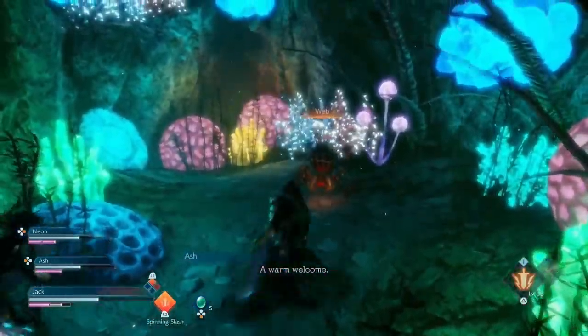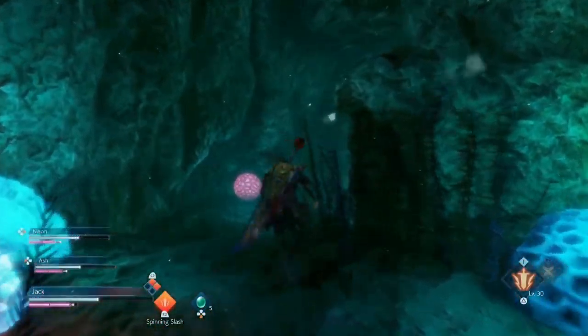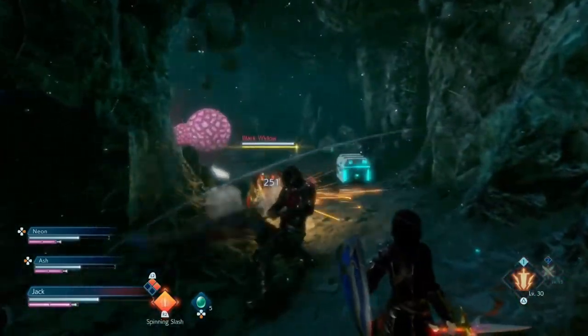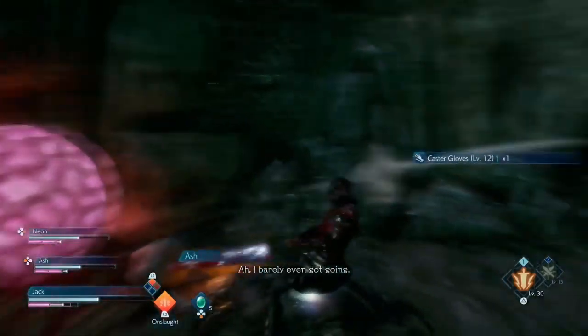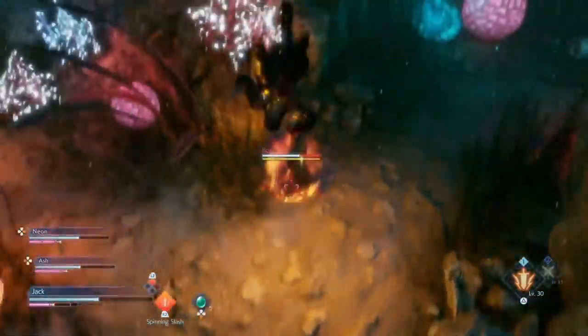Okay, so just one Black Widow? Not much for an optional route, then. Fell from there. I barely even got going. Next. All right, let's attack this bomb, then. There's one.